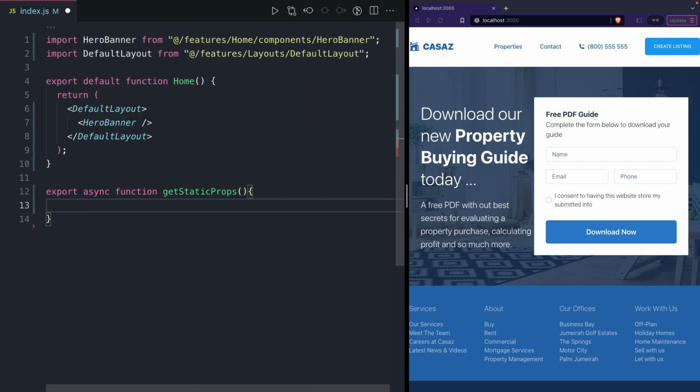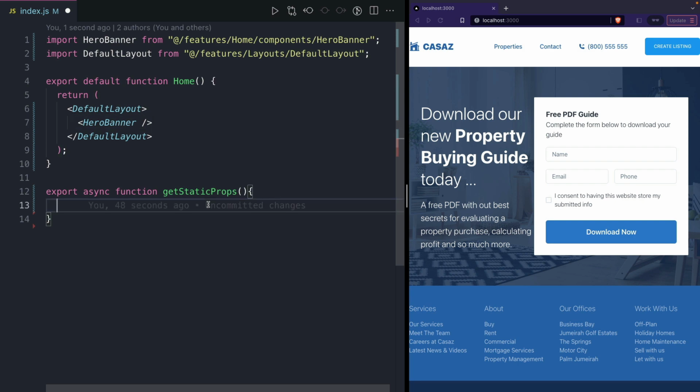Now, get static props fetches data at build time and then creates a statically generated page. But to make things faster right now, we're going to use our dummy data, pass it through static props, and then pass it up to our index page. Later on, we'll convert that into an API call. But for now, we're going to use dummy data and save some of that bandwidth because the API only gives us maybe, I think it's 50 or 100 calls a day. And when you're building things like this, you're easily going to go over that.